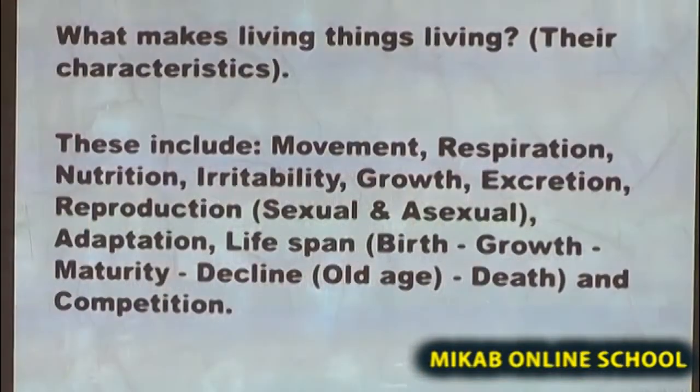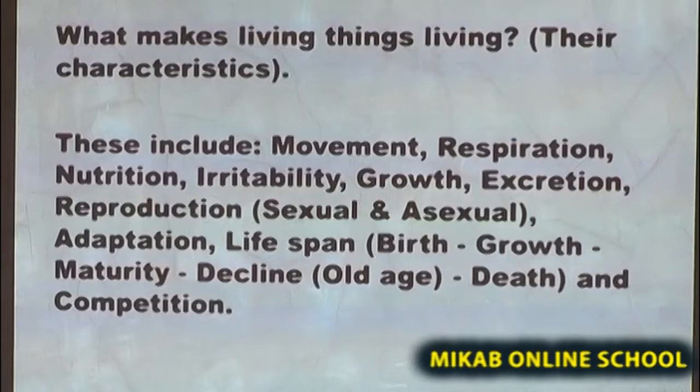Living organisms have a lifespan. This is because their lives are in stages, starting from birth, the moment of conception. After conception is birth, then the organisms will grow. After some time they mature. Then from maturing, after some time they begin to decline, and that is during old age. Then the final part is death. Living organisms also die.